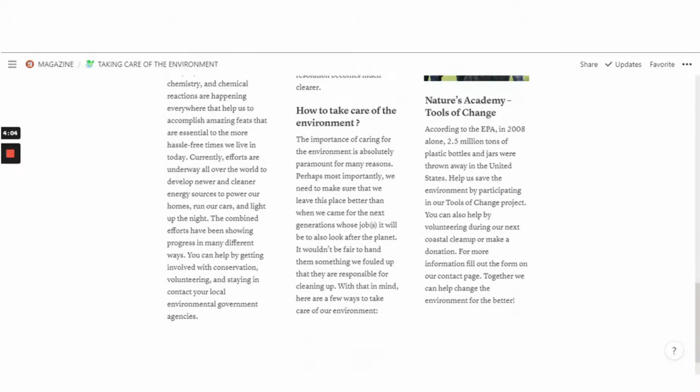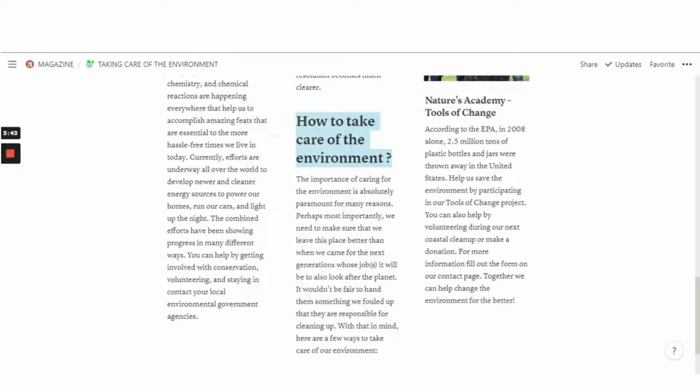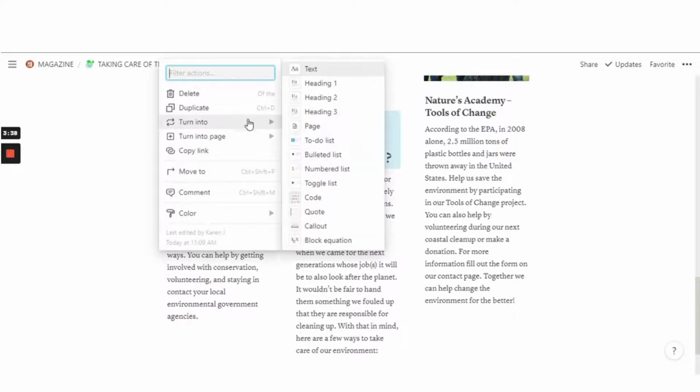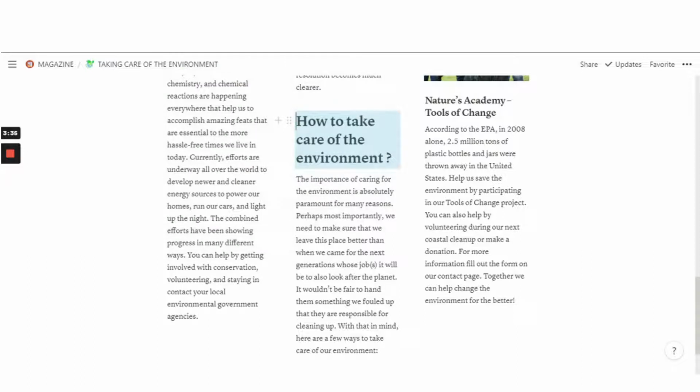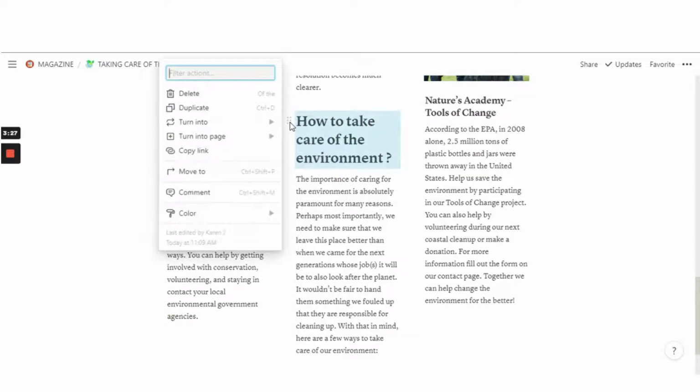So another thing that you can do is if you want to make this even bigger, once you highlight, you can see this heading 3, like in HTML. If you guys know HTML, there are various sizes to that, right? So over here you can make it bigger. This is H1, the largest size. Or this is another way of doing it. You can highlight it. This is one way, and the usual one is the 6 dots.